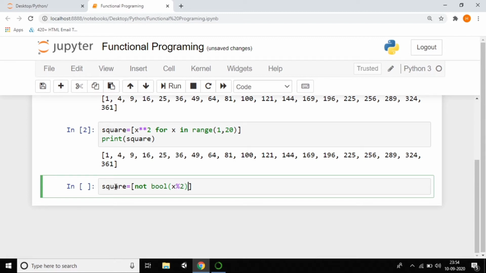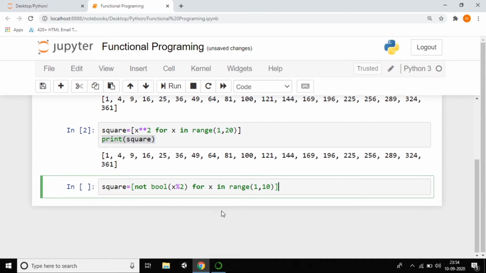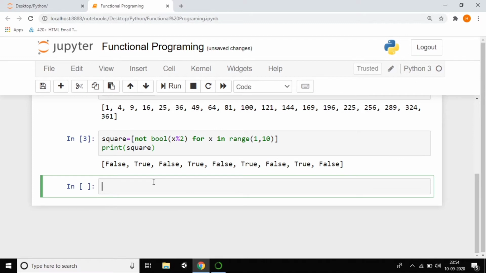For even numbers I want to get true, for odd numbers I want to get false. Observe carefully. For x in range of, you can give 1 to 20 or 1 to 10. I'll give 1 to 10. You can see how it works. Now I'm giving 1 to 10. Just copy and paste it. You can see that output.